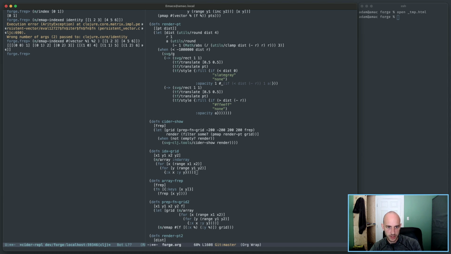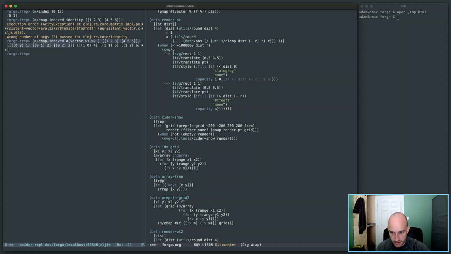So how does this work? It gives me the index as a list and then the value in that position. So I can actually just use, yeah, so let me try this. Array FREP.